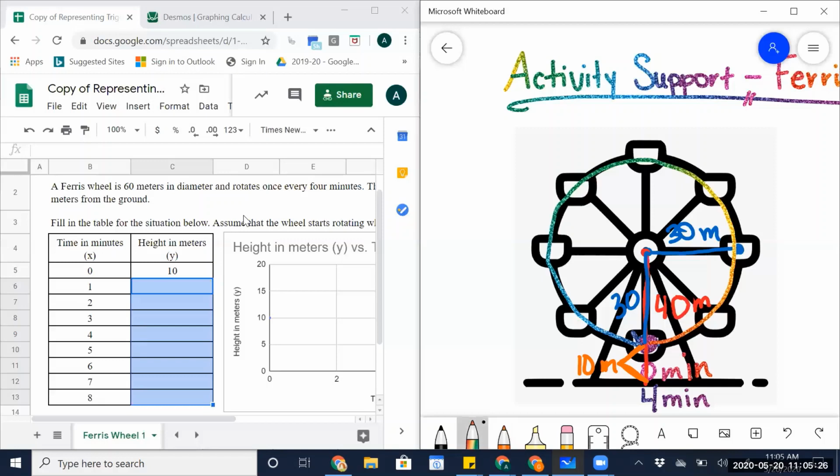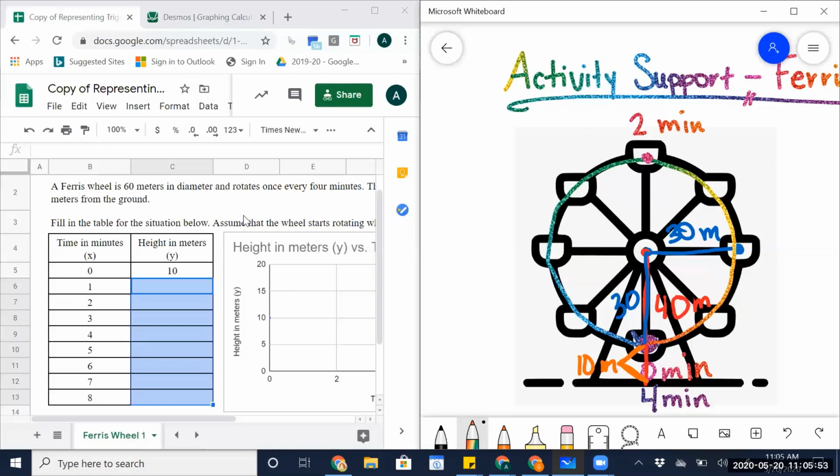Let's make a few more notes on time here. If I made the whole journey in 4 minutes, how long did it take for me to get to the top? That's about halfway through my journey on the Ferris wheel. I'm sure most of you are thinking half of the 4 minutes, which is 2 minutes.